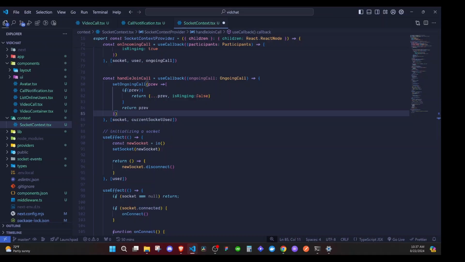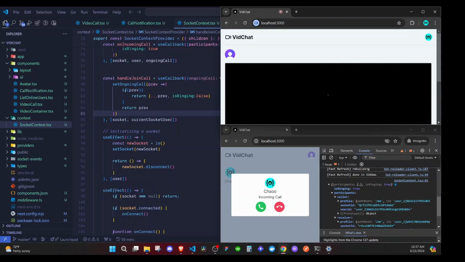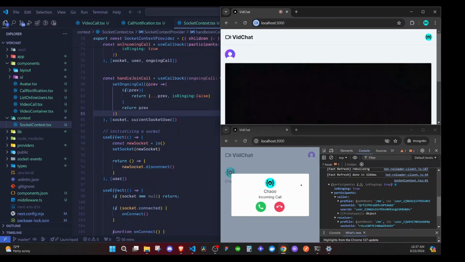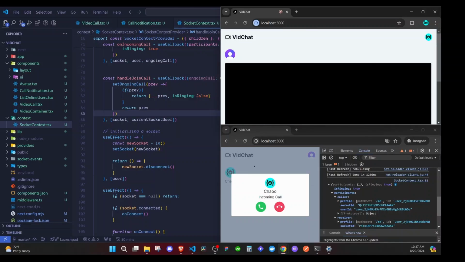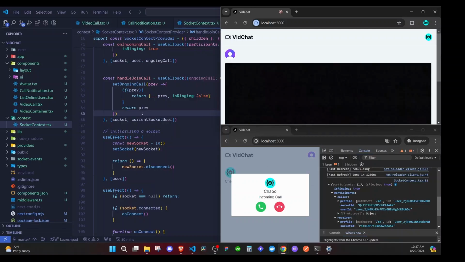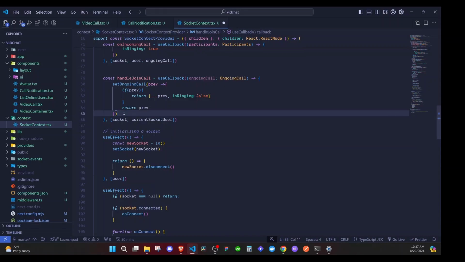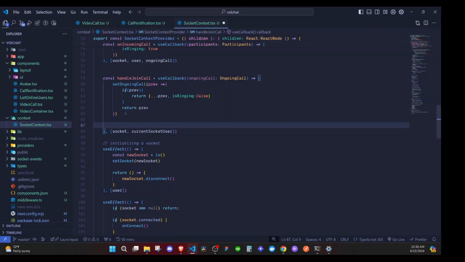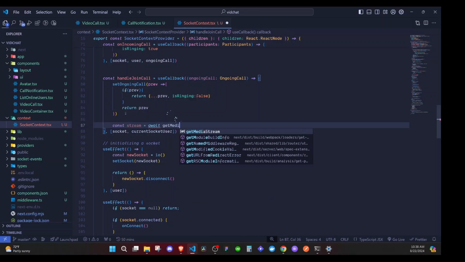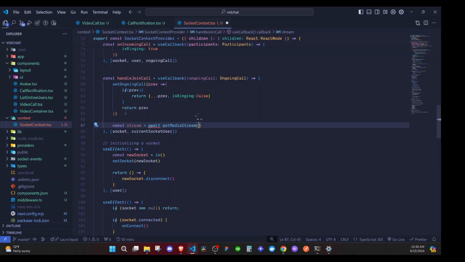The second thing is to get our stream, our local stream. Okay, and for this other user, you can see we have this stream, video stream going on. But for this one, we don't have that stream. So we get the stream for this user now, okay? And we had created a function for getting a stream. So we'll just call that function and we make use of it. So after setting that, we'll come here and I'll say const stream. Stream will be equal to, we await, and we'll say get media stream, and we invoke that.